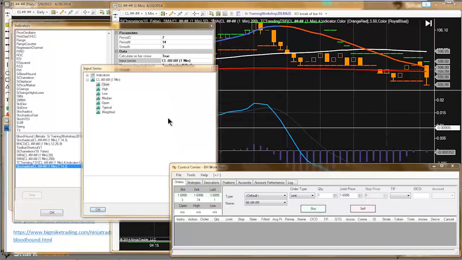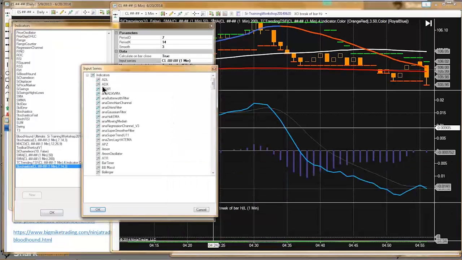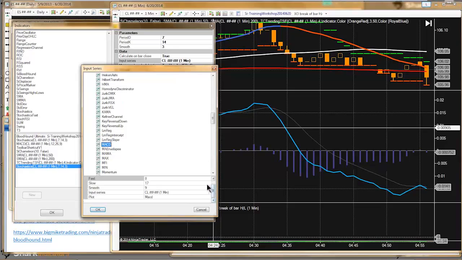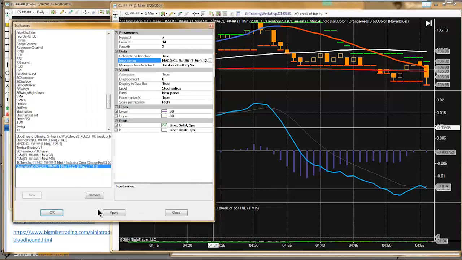All right, so I'm going to grab the MACD and change my periods. There we go, 12, 26, and 9. I'm going to take the MACD value, the MACD plot, and nest it into the stochastics.